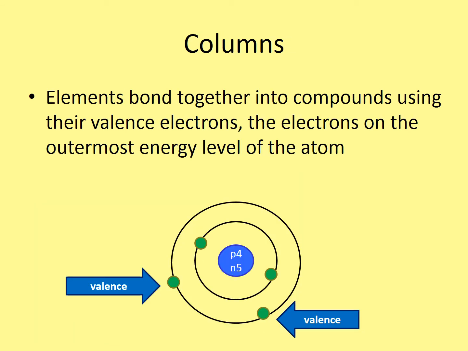So let's talk about the significance of the columns today, because that's really where we're going to focus. Elements come together and bond with each other, which is where we're headed in the next week or so for why things turn into compounds. Like, why is sodium chloride sodium chloride? Why does that sodium and chlorine bond together? Well, it has to do with special electrons in the atom called valence electrons. And they are the ones found on the outside ring of that element.